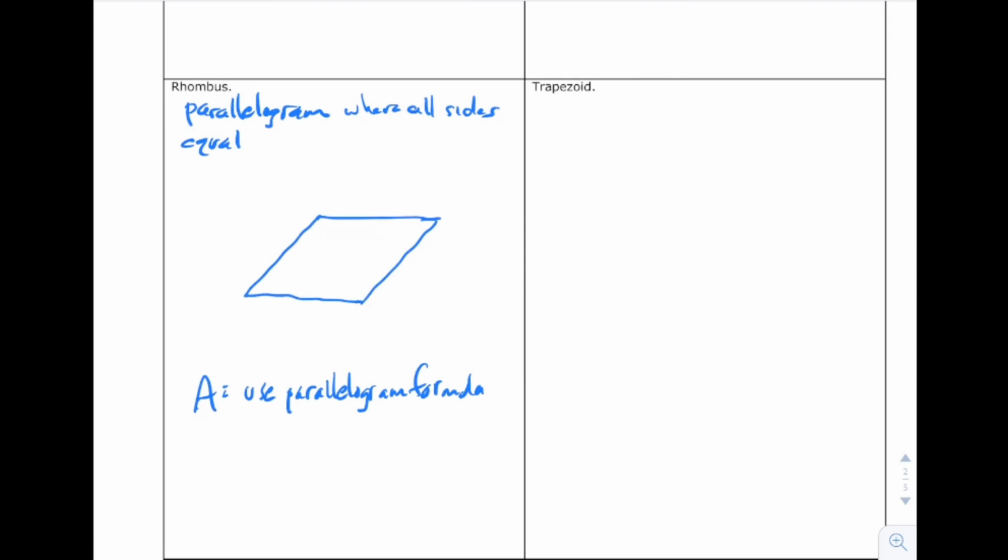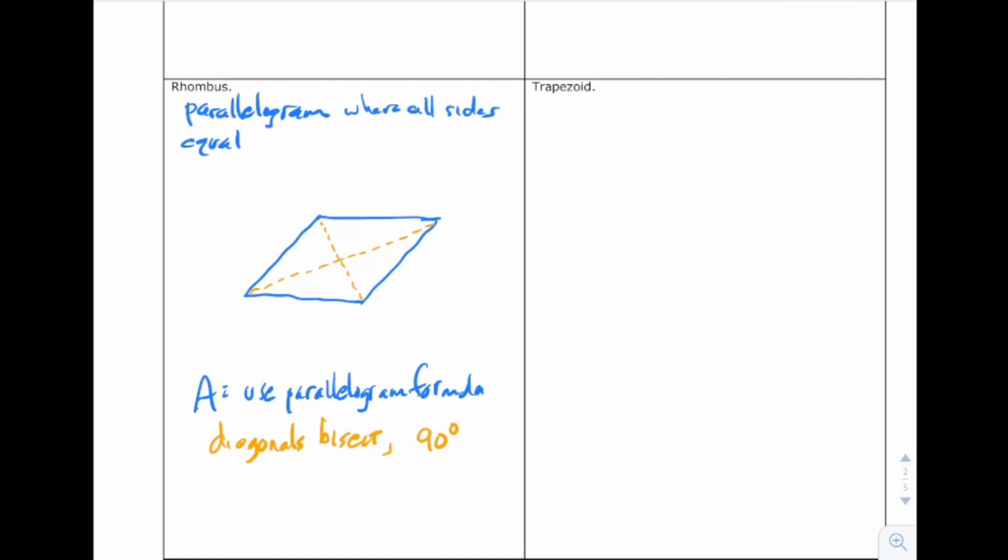So let me add this as an actual fact to our repertoire, that these diagonals do bisect each other. So far, all these diagonals have been bisecting each other, but these diagonals bisect each other, and I can actually say a little bit more than this. The diagonals are 90 degrees to each other. That's a right angle, that's a right angle, that's a right angle, that's a right angle. They're all right angles. That's only true for a rhombus, or I suppose a square as well. But the diagonals bisect, and the diagonals are at 90 degrees.